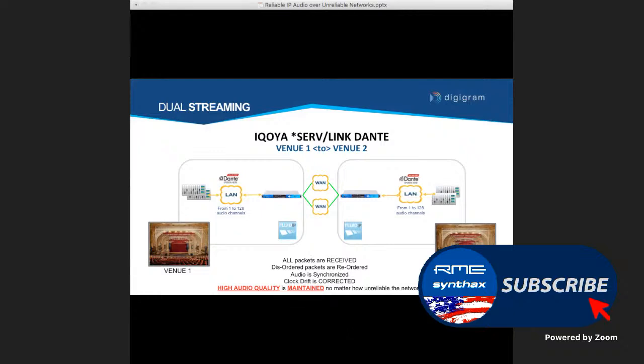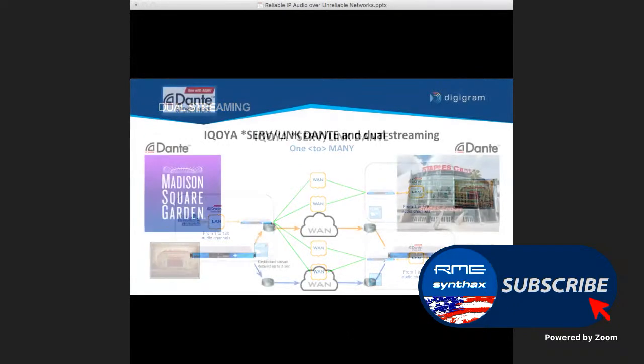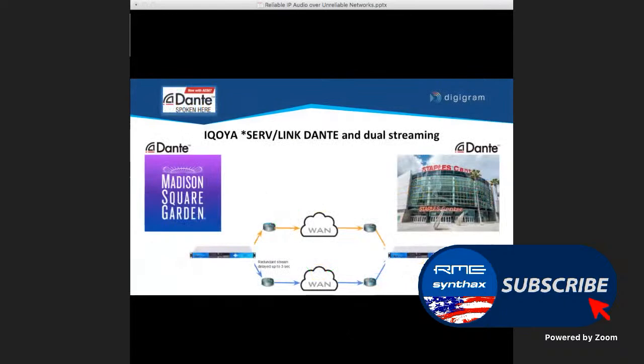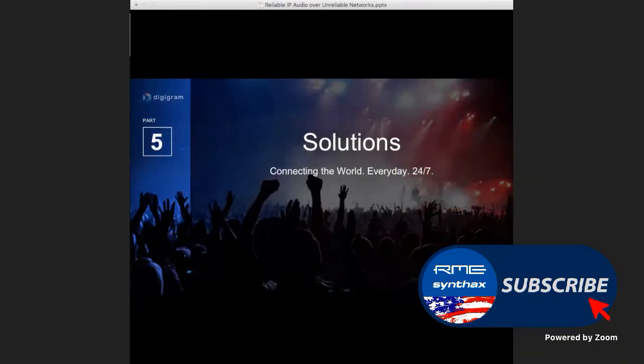Now, this diagram shows just a one-to-one connection, but of course we can do one-to-many as well. Maybe we want to connect Madison Square Garden to the Staples Center as another example, just to kind of open up your mind as to what we're talking about. So, what are these solutions?